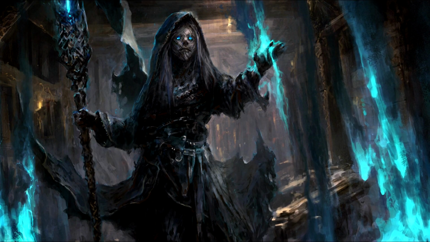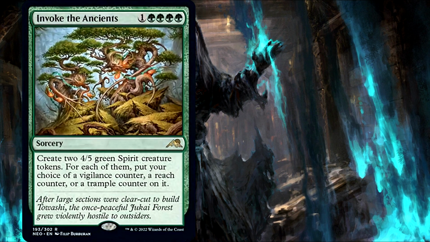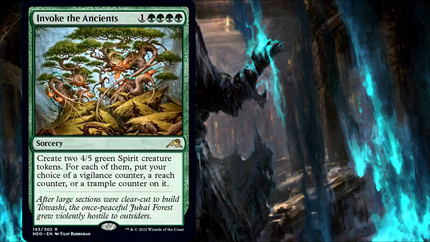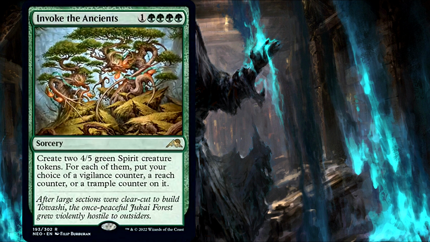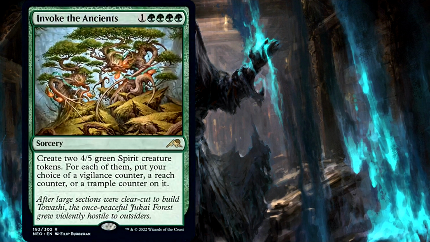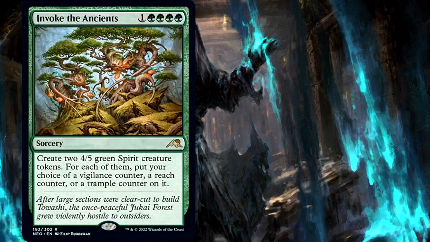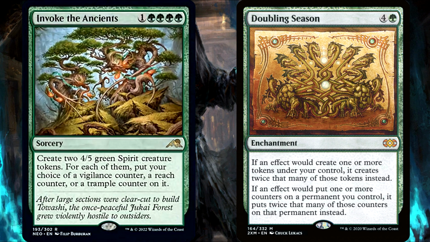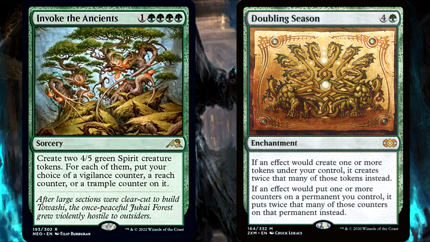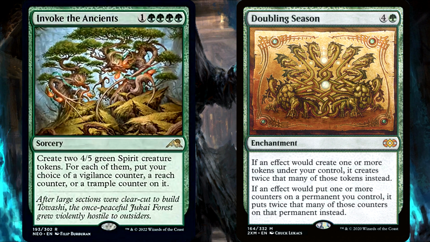But now let's take a look at the other spell that we got in Kamigawa, Invoke the Ancients. Instead of giving keywords in the characteristics of those creatures themselves, or giving them a continuous effect of a keyword until end of turn, Invoke the Ancients lets you place some counters onto the creatures. So let's start with the easy one as always. You have out Doubling Season and you cast Invoke the Ancients. What do you get? Again, it might really help to look at the actual creature token card that you can get in the packs. Clearly, you'll end up with 4 total 4/5 green spirit creature tokens.